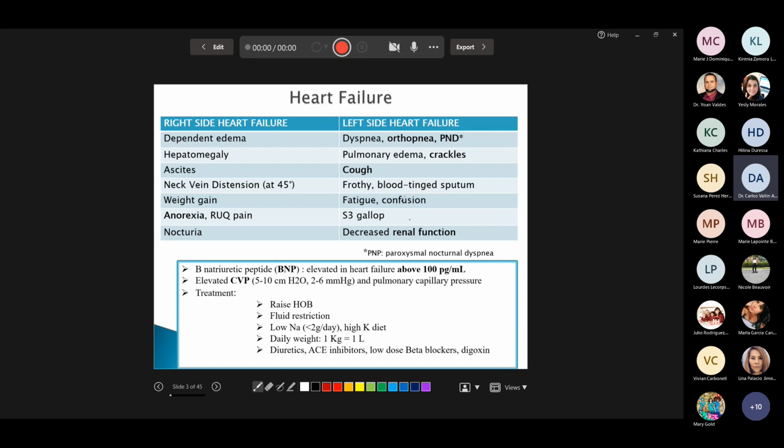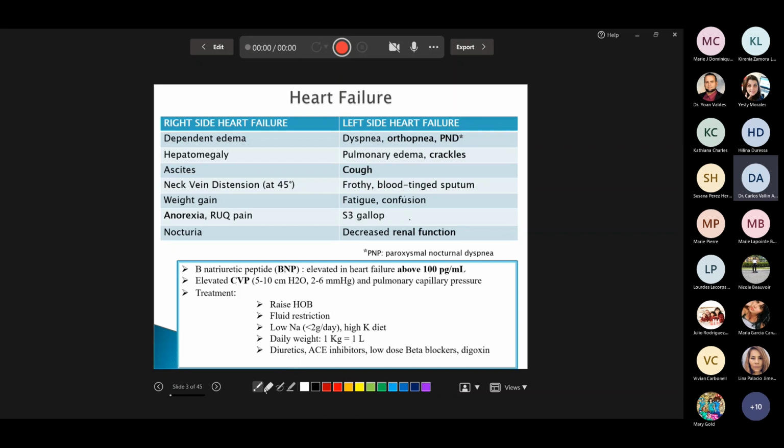It's important to weigh the clients daily. It is an independent nursing intervention because it's the best way of knowing if the person is retaining or losing fluids. And you know the equivalence of the weight and the volume of the liquid. And then you anticipate that the doctors, as a collaborative intervention, will prescribe diuretics, usually loop diuretics.